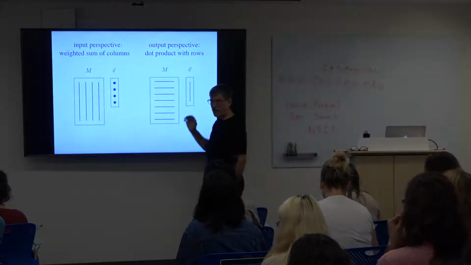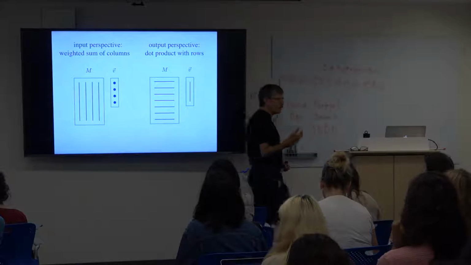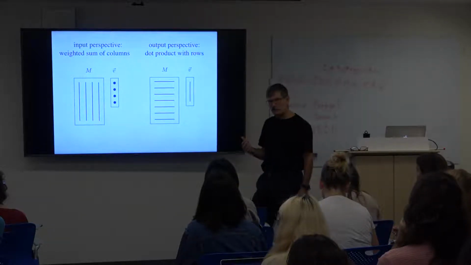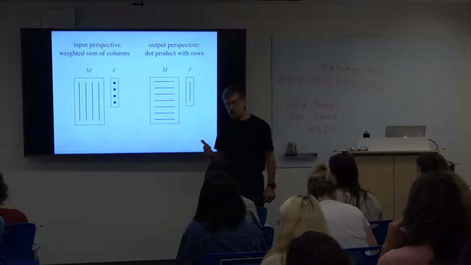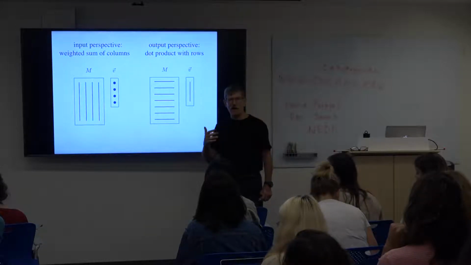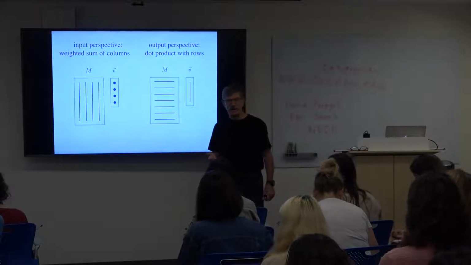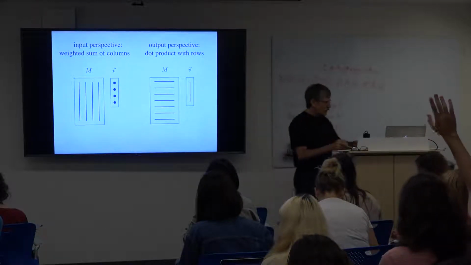Okay? Now, we want to get to where we were ending last time, which is not a matrix times a vector, but a matrix times a matrix. And I'm going to approach that as to what it looks like, how it works, why it works, and what it means. I'm going to approach that 3 different ways.